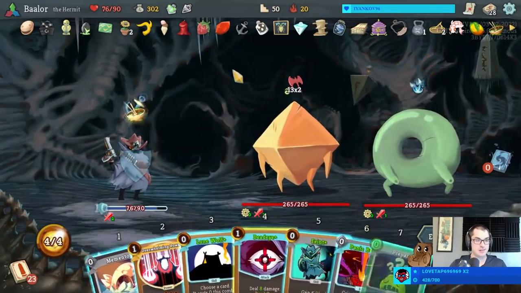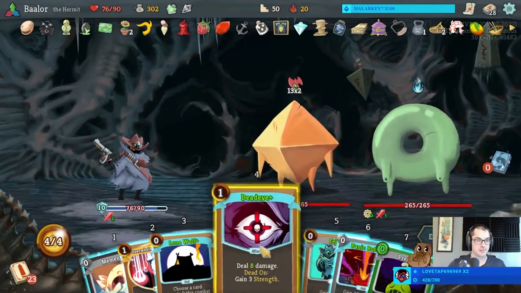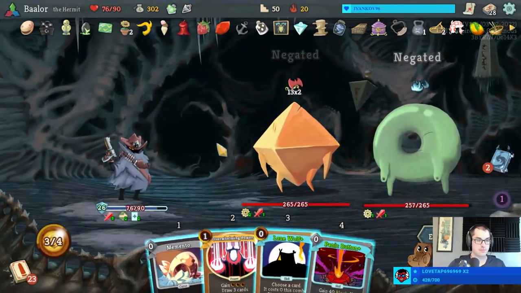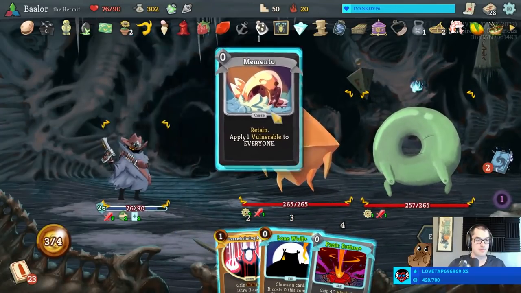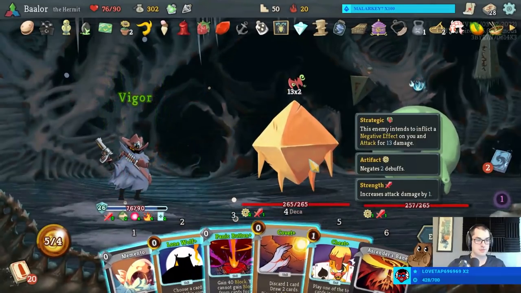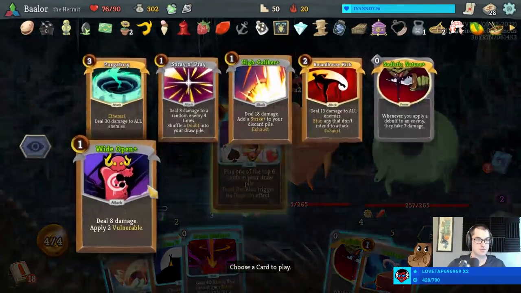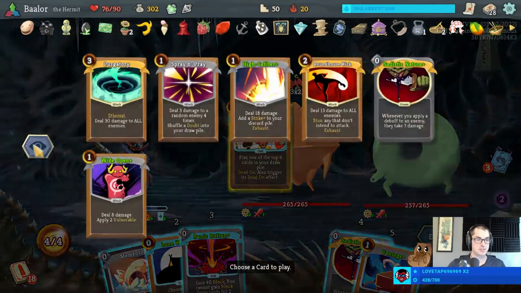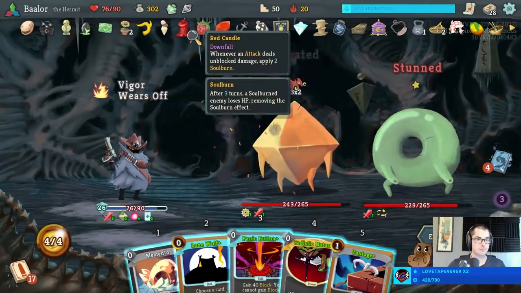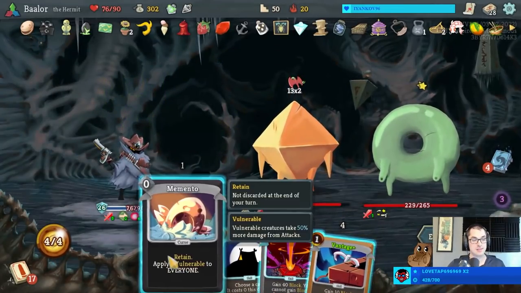Alright, first boss is Donu and Deca. Here's our Prepare. Gain 10 block, next turn gain 2 energy, draw 2. What a great card to get for free at the start of a fight. Going for Donu first. Stun any enemies that don't intend to attack. Okay. Donu has been stunned. Will this have a favorable outcome for me? I'm honestly not sure. There's only one way to find out.